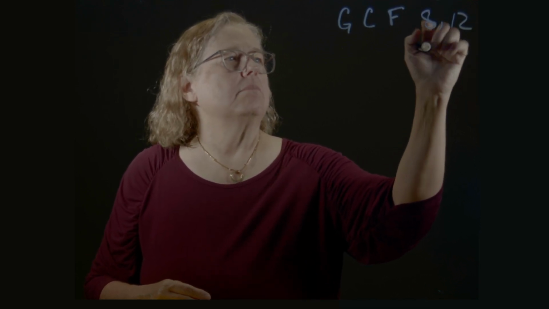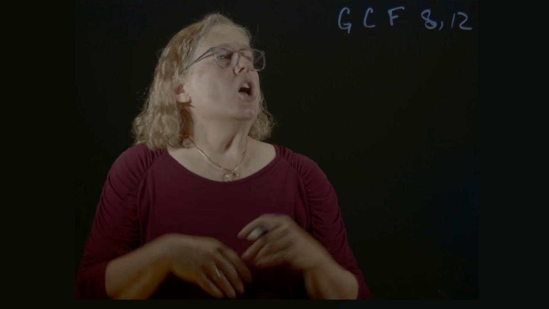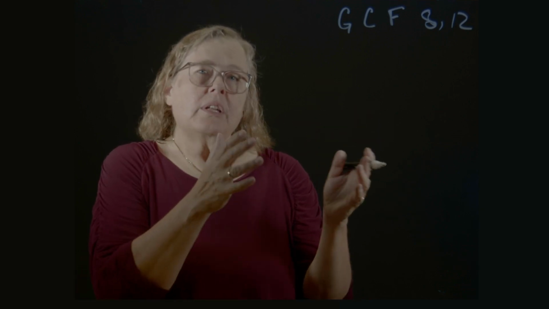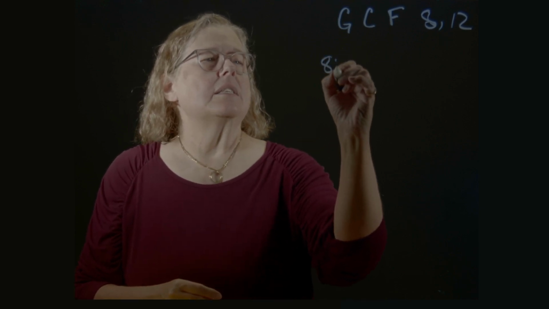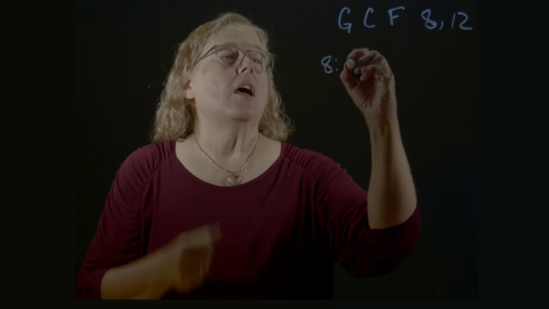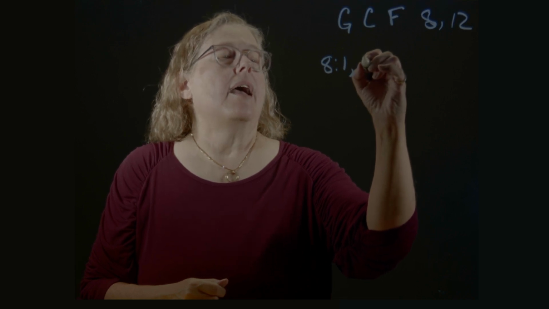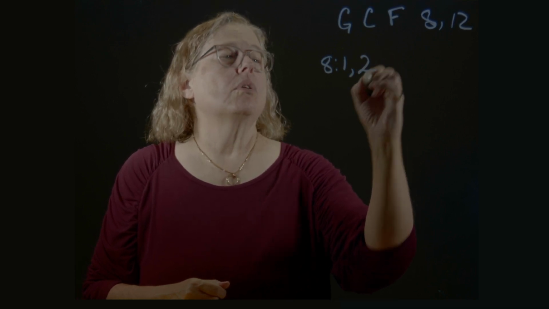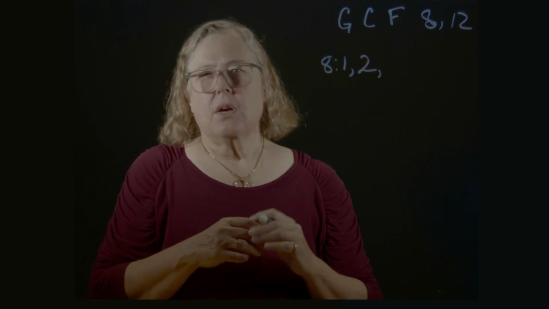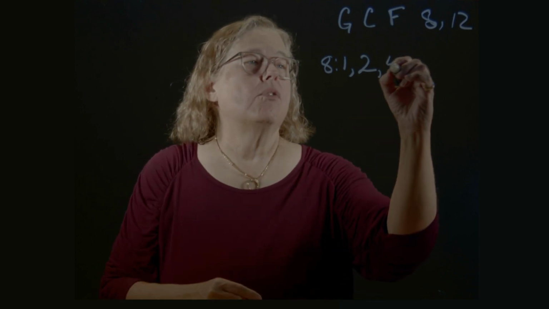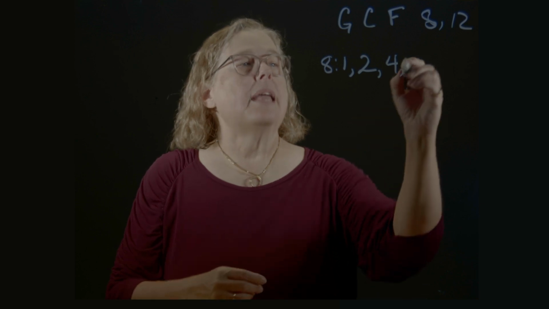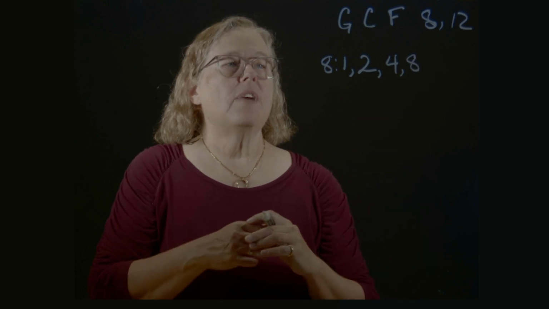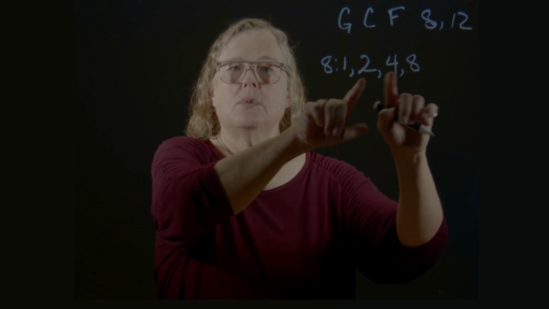That's a terrible 8. Pretend it's beautiful. So these are pretty small numbers. I don't feel like I need to make a t-table. I think I know the factors for 8 and 12. I think 8 is going to have, well, the first factor is going to be 1, and then 2, and let's see, 3 doesn't go into 8, but 4 does. 4, and 5 doesn't, and 6 doesn't, and 7 doesn't, but 8 does. So my factors of 8 are 1 times 8 is 8, and 2 times 4 is 8.